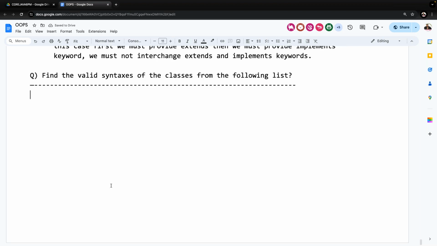Right, sir. Can I discuss this topic tomorrow? Even if we start it, it may take nearly 20 to 25 minutes. All syntaxes, nearly 20 to 25 syntaxes, we have to pair up. There we have to see each and every point. Can I take it tomorrow? Yeah, just give a minute.